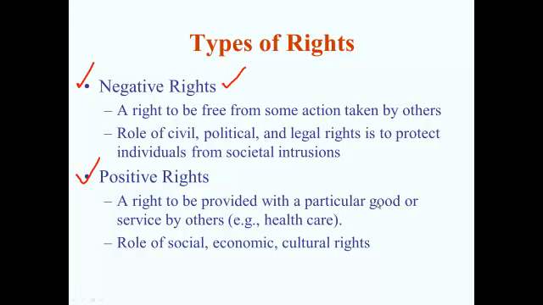A negative right is very easy for a duty holder to discharge because essentially all that person has to do is not to interfere with somebody else's right to freedom of speech or freedom to vote. All you have to do is not to interfere. However, a positive right, because it entails providing a particular good to somebody else, is very much harder to discharge because you actually have to do something for somebody as opposed to not interfering.